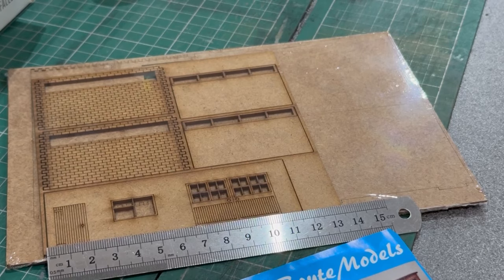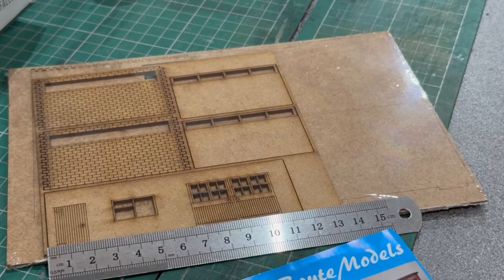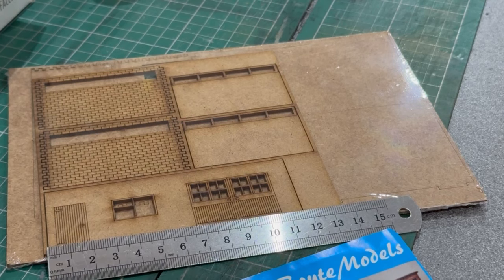Maybe when it's painted inside, I'll get a bit of lighting in it as well. Hopefully it'll sit well at the back of the sheds. So I'm going to crack on with one and see what it looks like. I'm going to try and get it to be a similar colour to the engine shed, which is that really dirty browny green with a weathered effect on it. So that's what I'm aiming for.